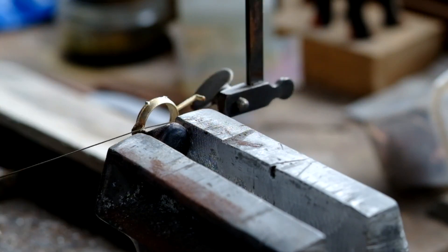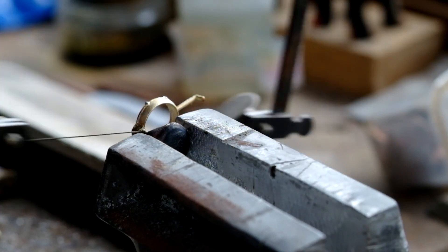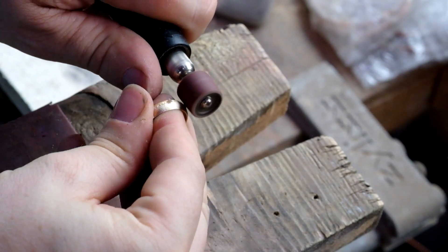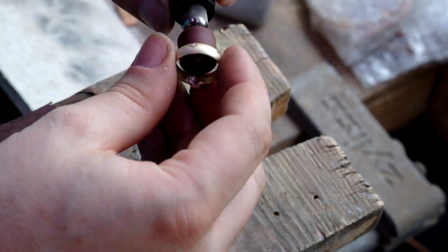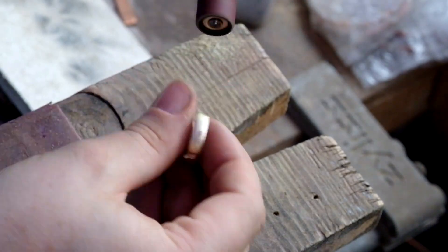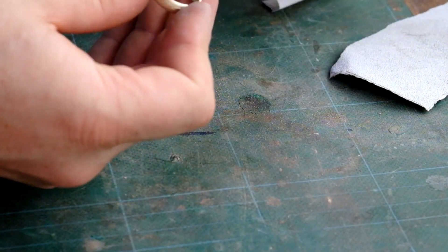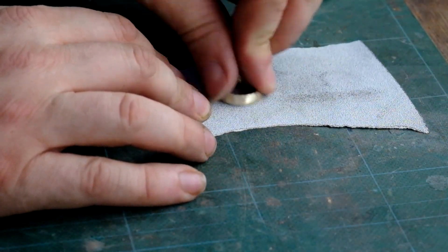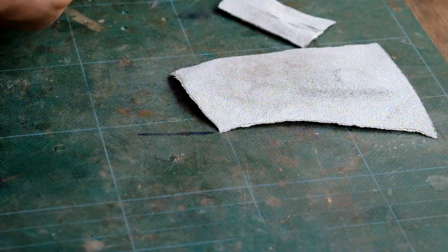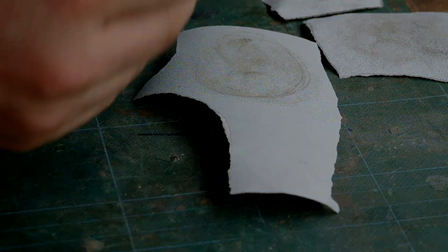You don't need to quench it in water but it's fun. So we're going to cut off all the sprues — they can go back into the box to be recast — and start grinding away all the excess. Sand casting isn't as clean as investment casting with lost wax, but you need a lot less stuff. I've cleaned up the inside and checked the ring is the right size, because obviously you can't size them down once they've been cast — you'd have to recast. You can stretch them up a bit if they're a little undersized, but the first thing I check is size, then it's on to getting the geometry right.